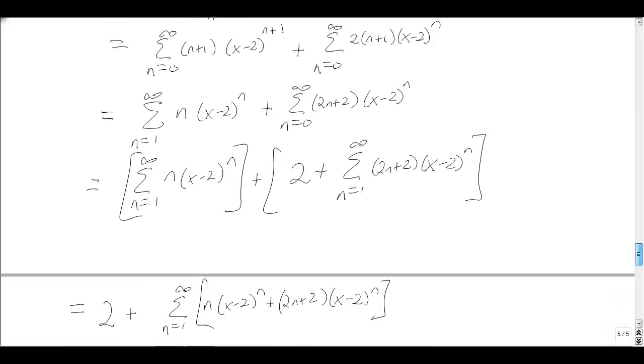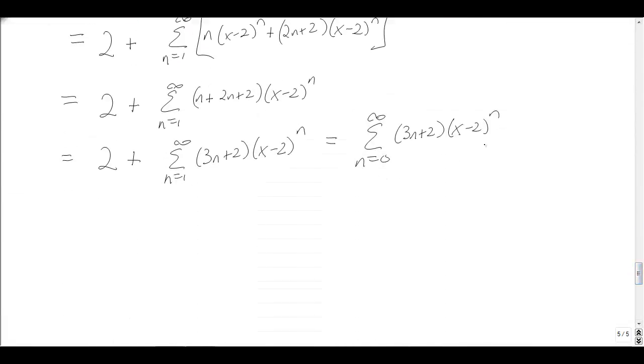Probably the reason why is, when I have this series n equals 1 to infinity, I could have changed this 1. Note that this series here, sum n equals 1 to infinity, n times x minus 2 to the n, is actually the same thing as n equals 0 to infinity, n times x minus 2 to the n. So you just decrease where I start from 1 to 0. The reason I can do that is that if you plug in n equals 0, you get 0 times something, you just get 0. So adding in another 0 doesn't change the sum. So you could have done that, and then I would have just matched here. And that probably would have actually been easier to do.